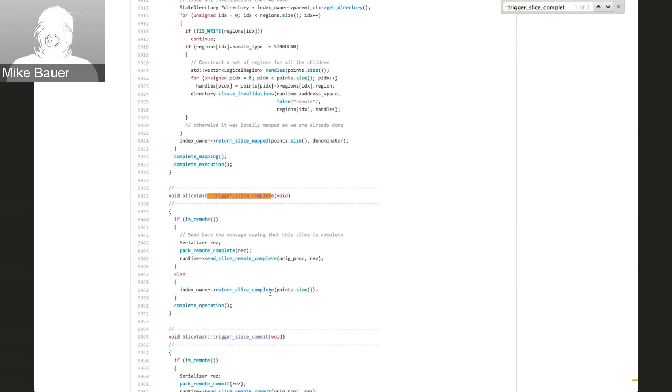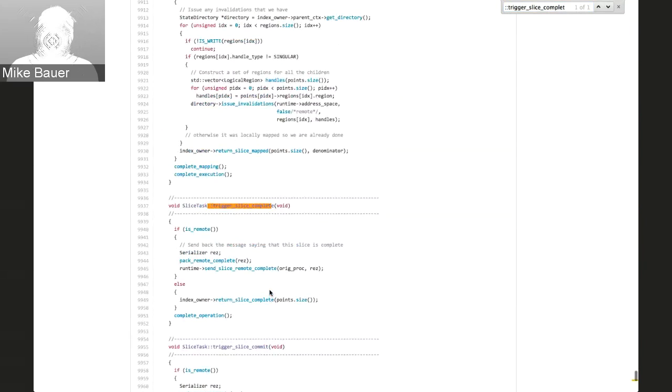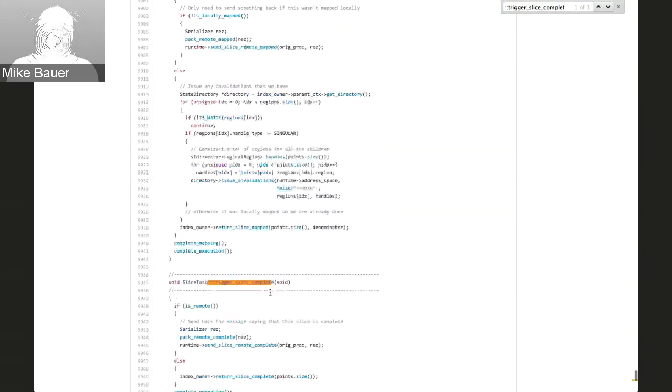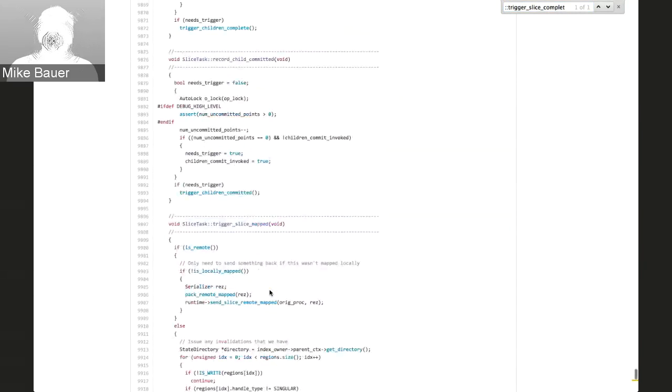Okay, so that was a lot of details. I'll probably have to cover some more of them again, just to clean them up a little bit, talking about how slice tasks end up triggering, walking through the pipeline themselves in a little more detail next time. But I think we're out of time for today. So with that, I'm going to stop.